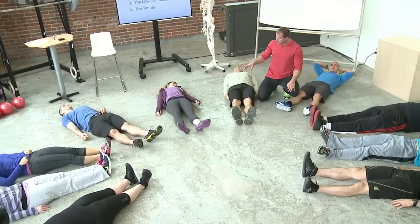Okay, so what we want to understand is what's going on here. And what's going on is that we're having a fundamental movement error. When they fire the leg, the trunk kicks on a second later, and we get the phenomenon of the tail wagging the dog. There was no prior movement or conscious spinal stabilization strategy before we moved. So everything else that happens from this moment onward is sort of a default, and you're not in a good position in the tunnel. You're going to go sideways into the wall. So you entered the tunnel poorly because you weren't organized correctly. So here's what we need to do.